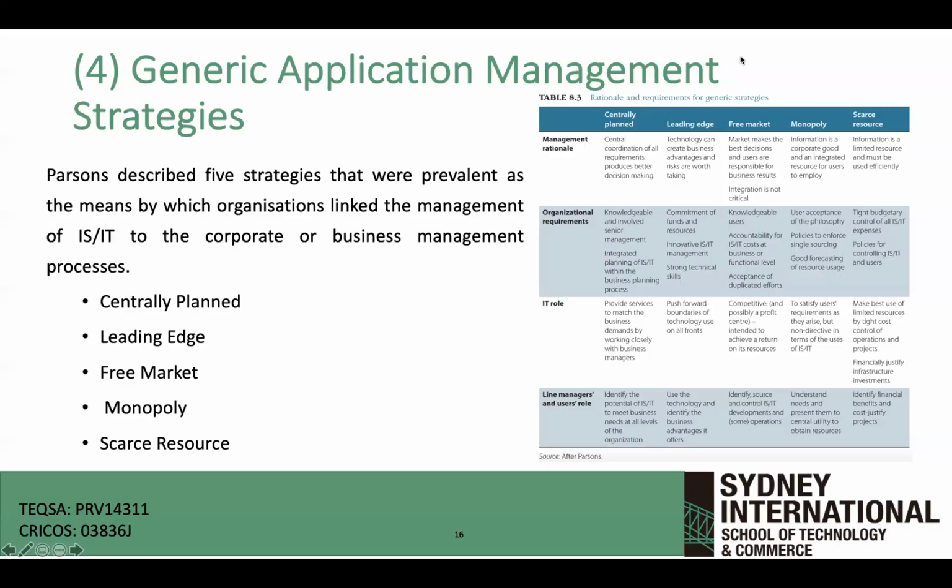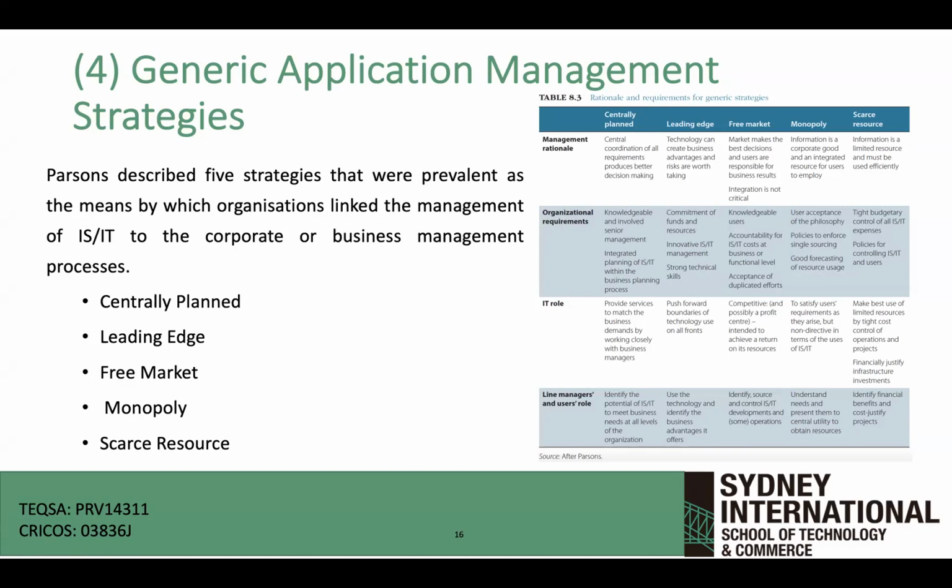Parsons described five strategies that were prevalent as a means by which organizations linked the management of IS and IT to their corporate or business management processes. We either have everything centrally planned, or we have leading edge, free market, monopoly, or an environment with scarce resources.